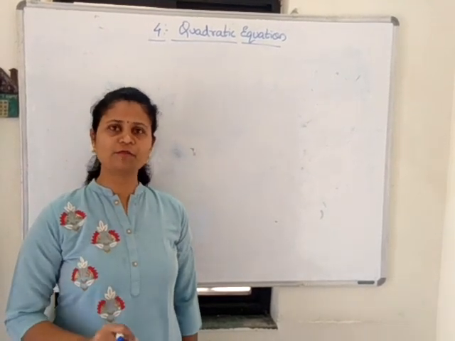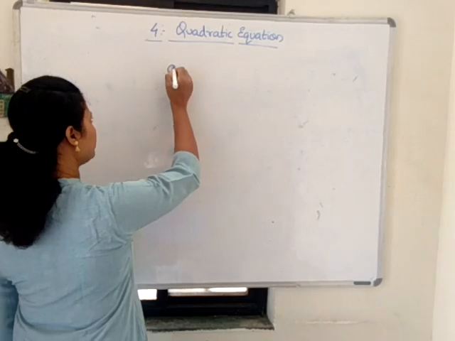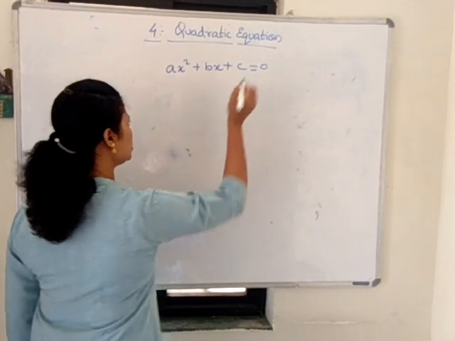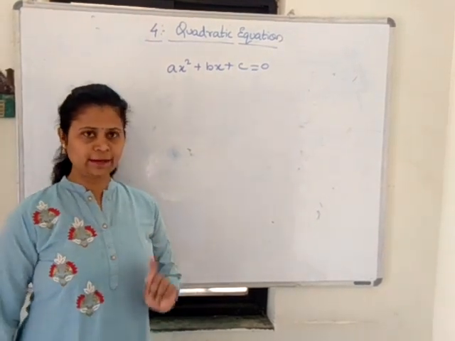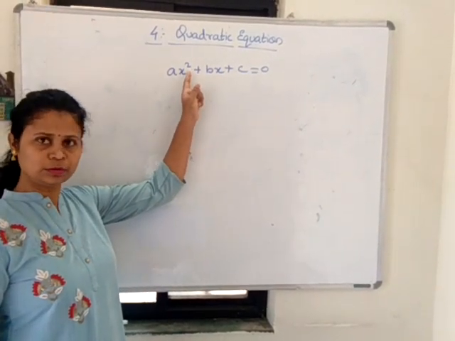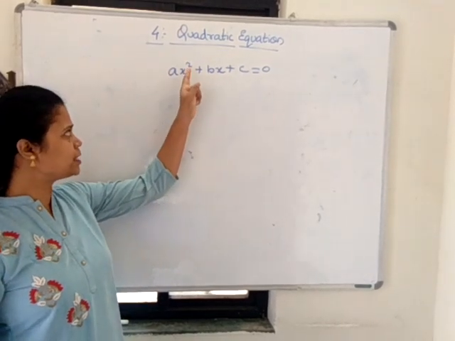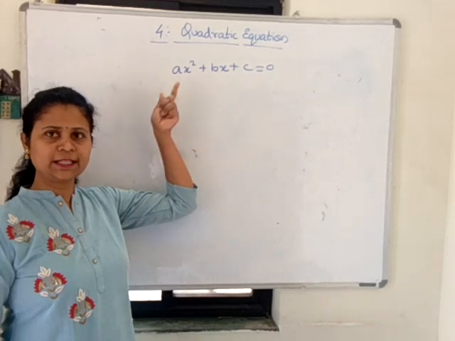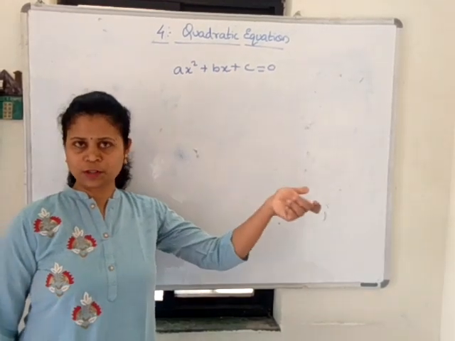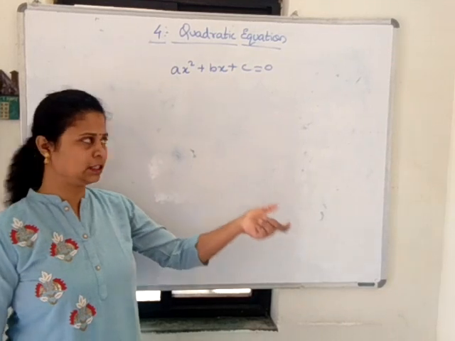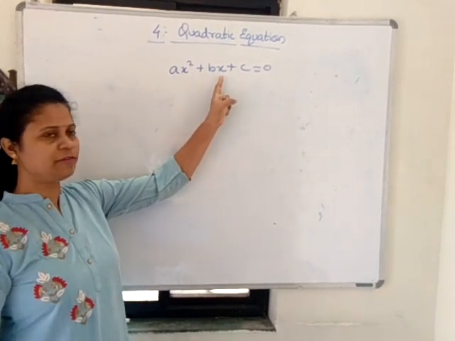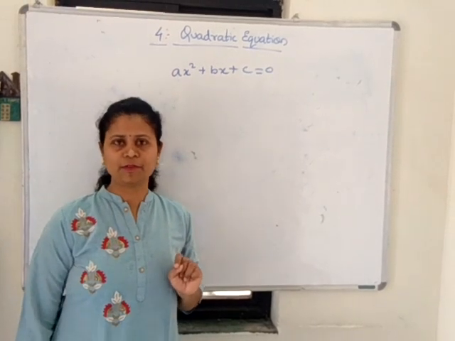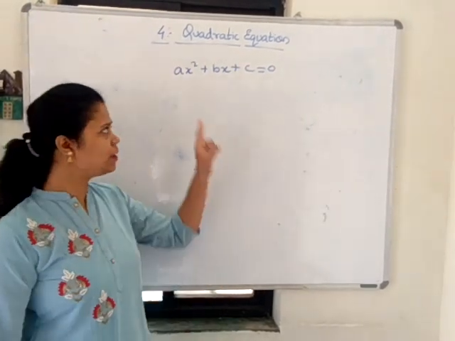Quadratic equation's general form will be ax square plus bx plus c is equal to 0. Where, as I said, the highest degree will be 2. Degree is the exponent. Highest exponent will be 2. a and b are the coefficients. That is the number which may be negative, which may be positive, which may be a fraction, root, anything. And x is the variable. c is a constant term because it doesn't have a variable. Okay. So this way we will get.